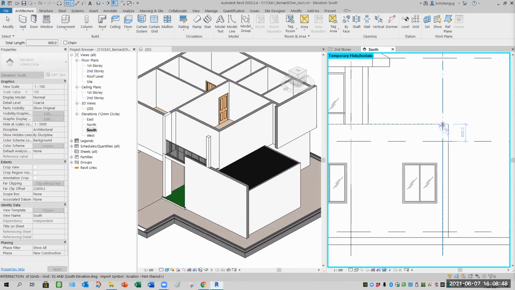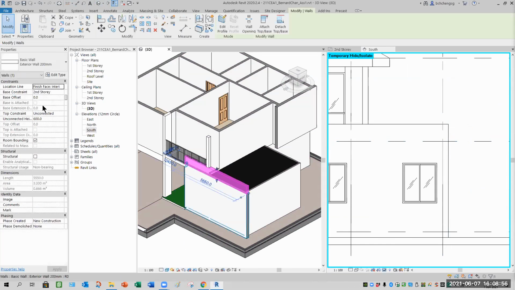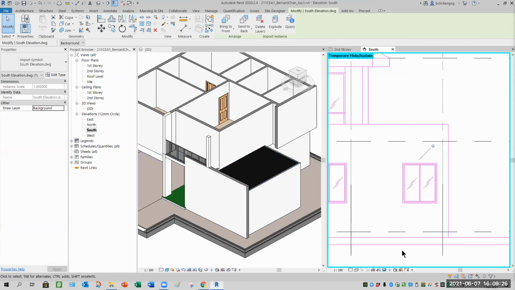So you draw another wall, then you can still join them together. So this is actually my other wall. See, the connection height is 600. The thickness is still 200, and it's the same as the other wall, the same as your first story. I just draw this on the second floor with a connecting height of 600.